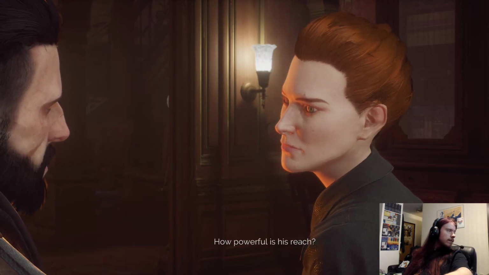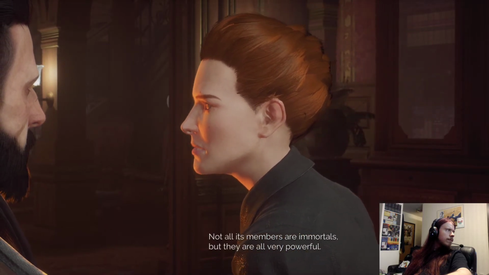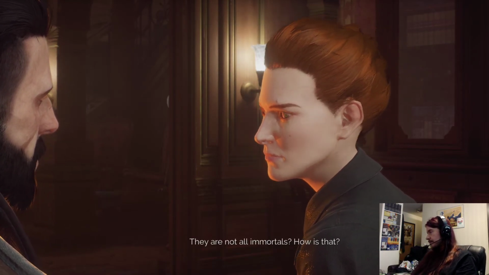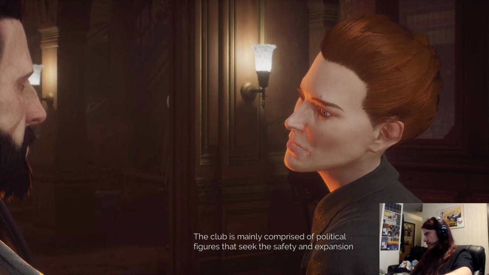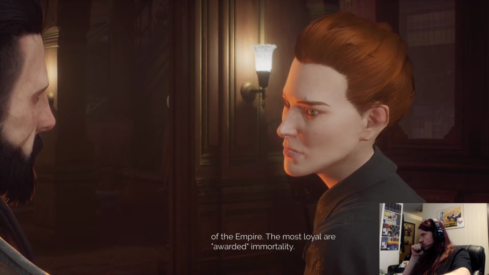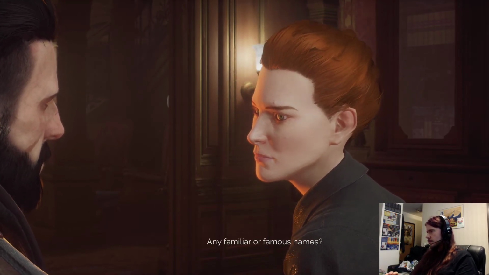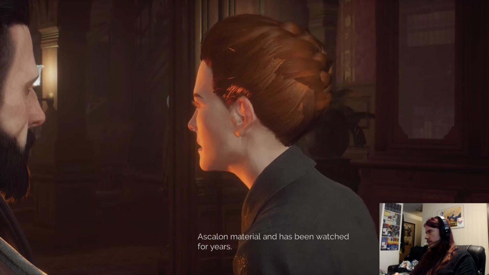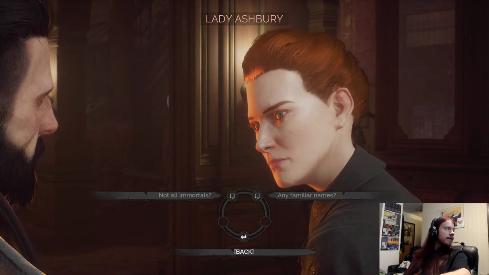How powerful is his reach? The Ascalon Club may be the most influential secret society in England. Not all its members are immortals, but they are all very powerful. They are not all immortals? How is that? The club is mainly comprised of political figures who seek the safety and expansion of the Empire. The most loyal are awarded immortality. Any familiar or famous names? As the richest, most relentless British tycoon, Aloysius Dawson is considered ideal Ascalon material and has been watched for years. I see.